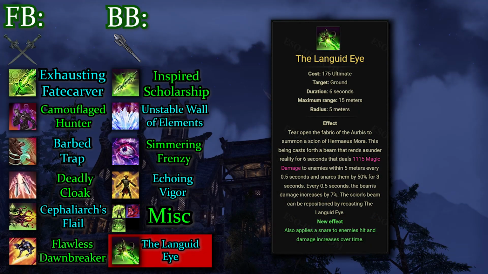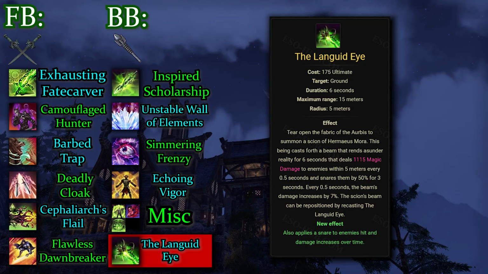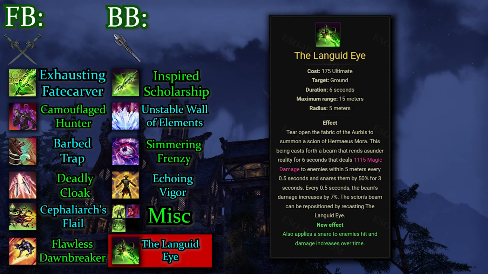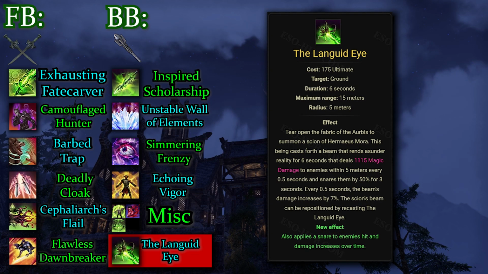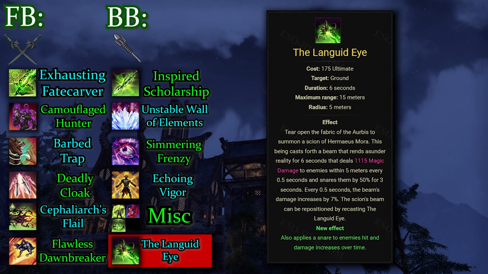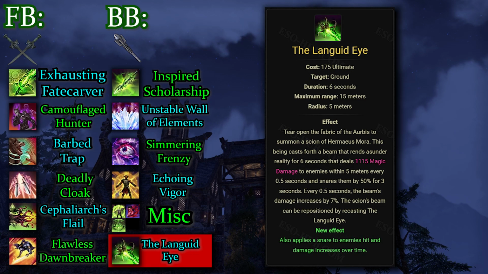When you cast this, it will deal damage every half second to all enemies within 5 meters, and it'll snare them by 50% for 3 seconds. And every half second, the beam's damage will increase by 7%. Now, this is a stationary beam unless you reactivate your ultimate.